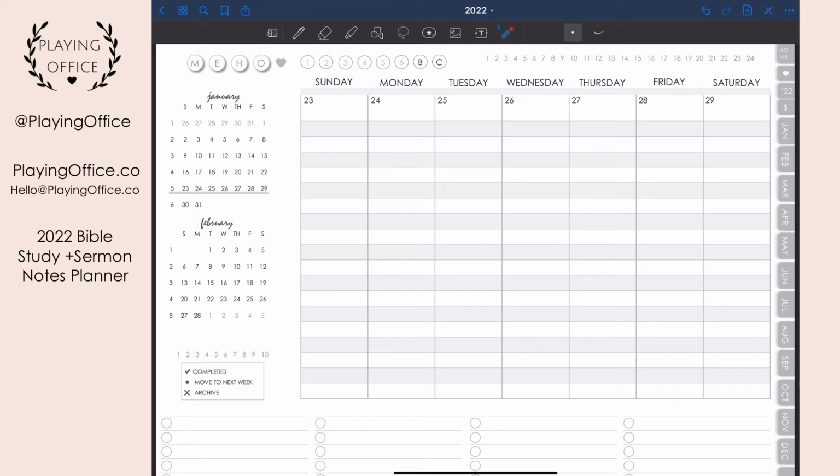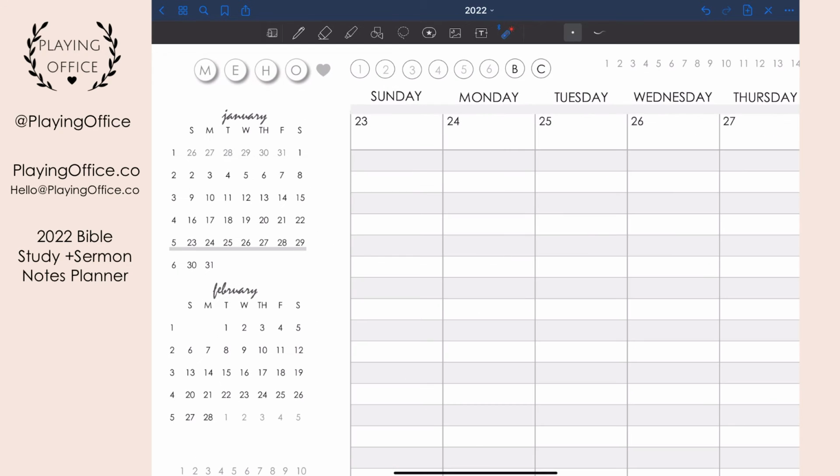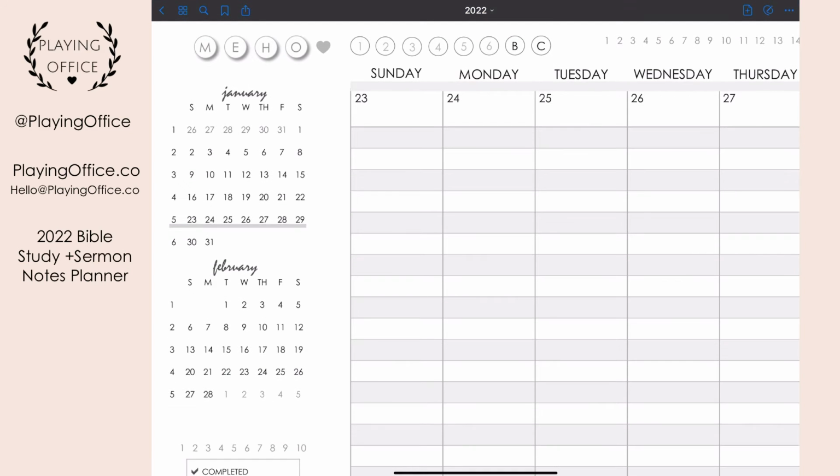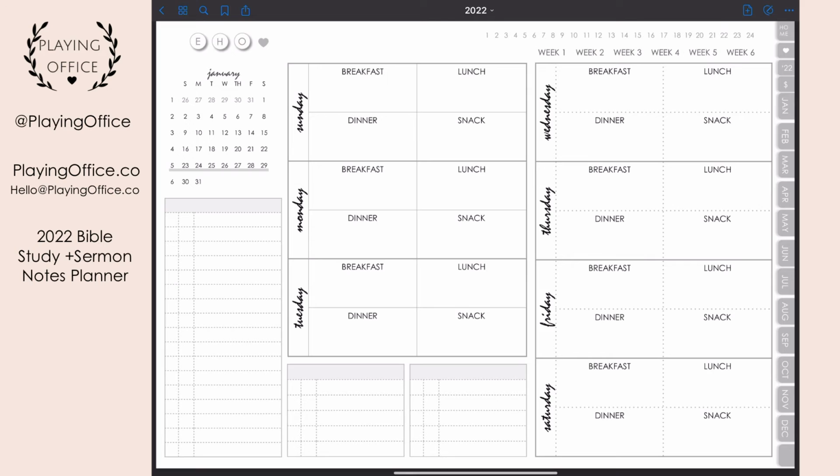And on the weekly pages, the additional letter that you see up here is the meal plan. So this button will only appear on the daily page and the weekly page because the meal plans are linked to the weeks. You plan your meals by your weeks. So to go to your meal plan, you just click the M. And as you can see, that week is underlined as well. And you can plan out your meals for the whole week. You have room for your grocery list.